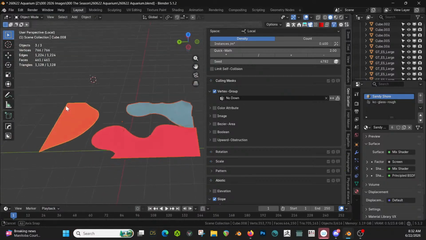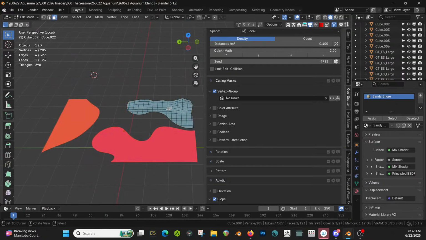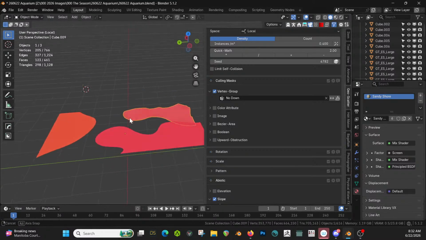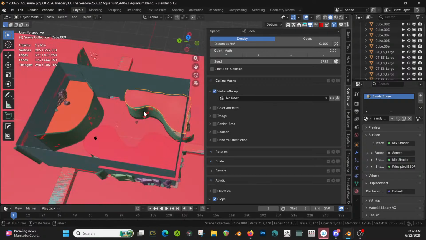Face orientation. 2 of them are correct. 1 of them is wrong. Okay. Great. Now, I want all 3 of these.